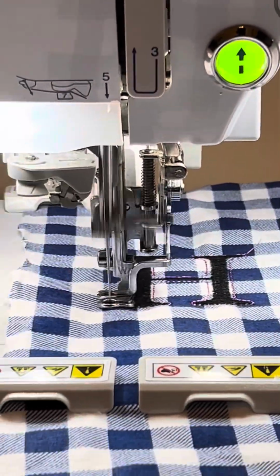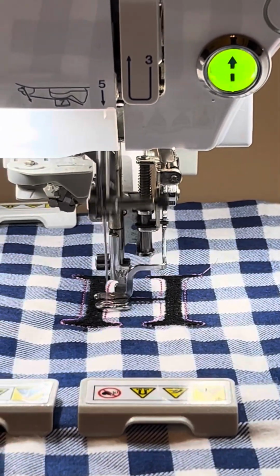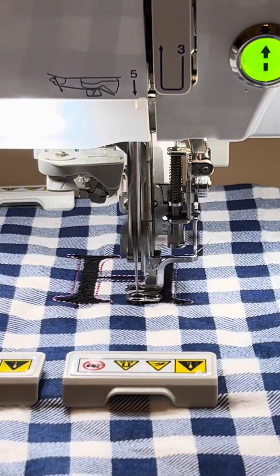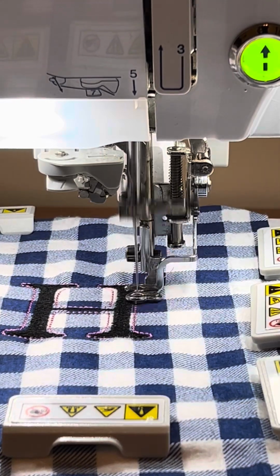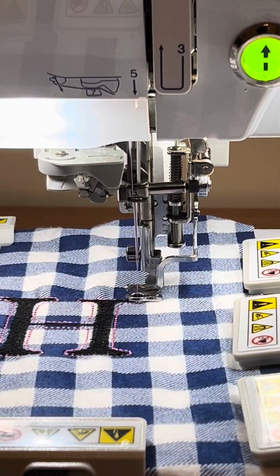Oops, sorry guys. Oops. And I have got to do some rearranging again in this room.